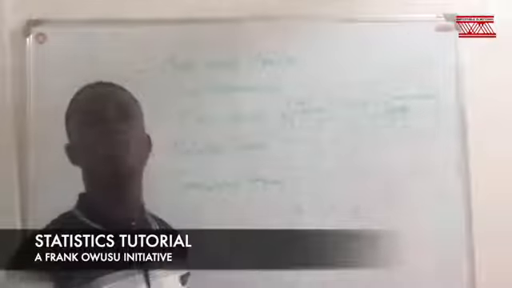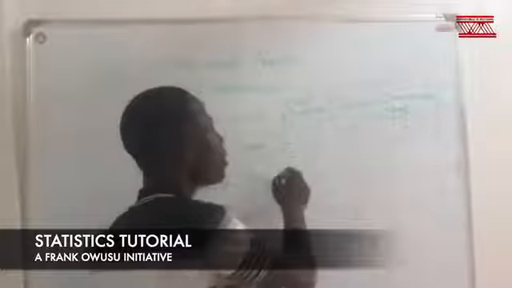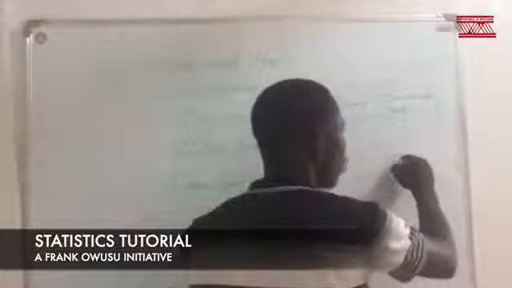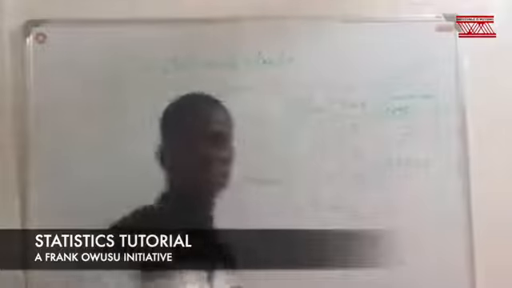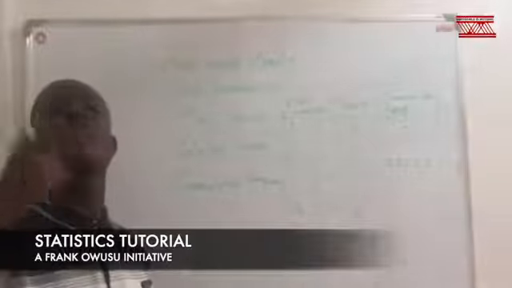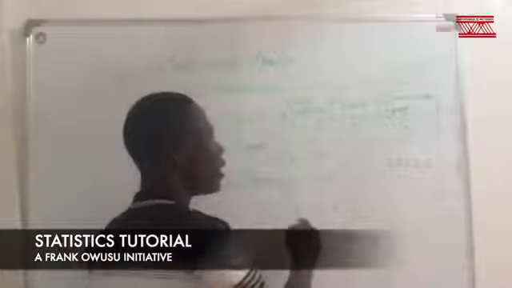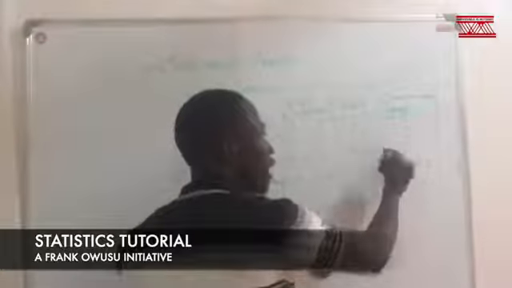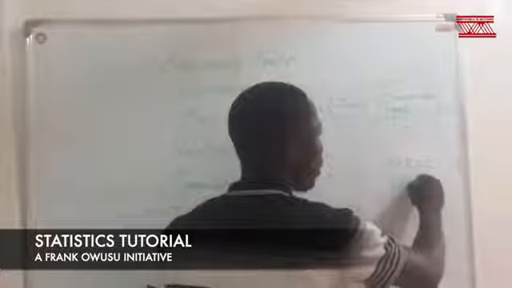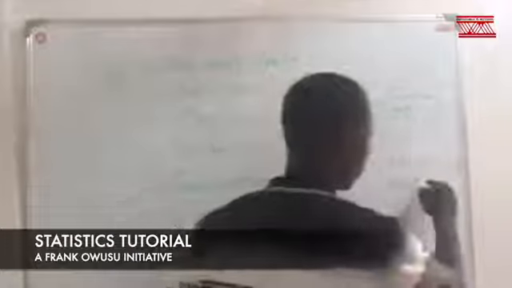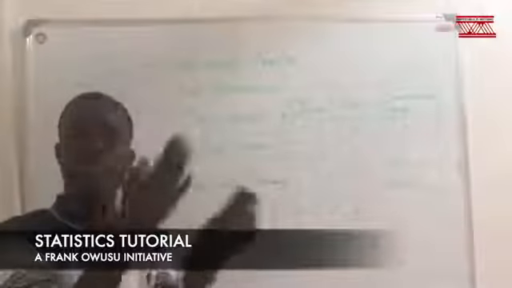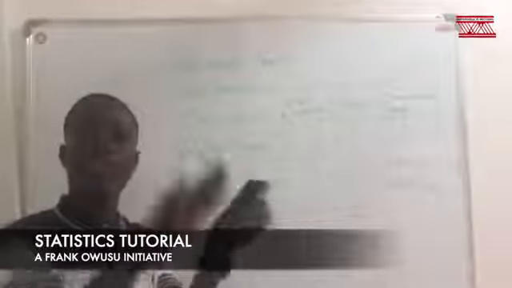But if you are asked to find the cumulative frequency of the second class interval, we add the frequency of the first class to that of the second class. So it will be 2 plus 3, making 5. I hope you are following. If we are asked to find the cumulative frequency of the third class interval, we add that of the first to the second and to the third. So it will be 2 plus 3 plus 5, making 10. Please, I hope you are following. So that's cumulative addition. We are adding the figures. Cumulative.